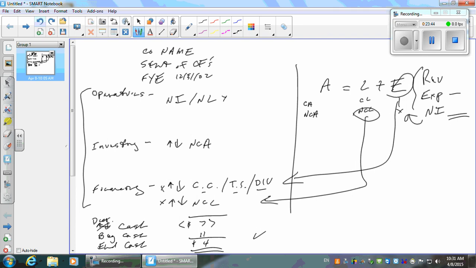Same thing with all the current liabilities, right? Why do I have accounts payable? Because I can. I love accounts payable. What do I love about accounts payable? You don't pay any interest on it. I would like to borrow $1 million and pay absolutely no interest on it. Debit inventory, credit accounts payable. It's always a $1 million balance. You never have to pay any interest. It's interest-free borrowing. You like that? From your suppliers. Wonderful thing, right?